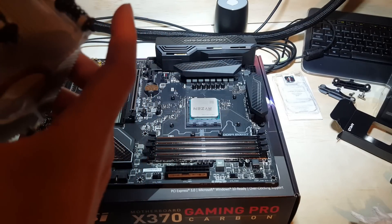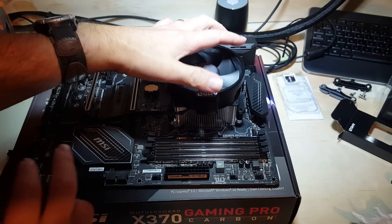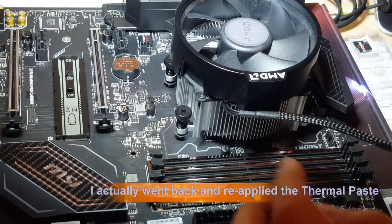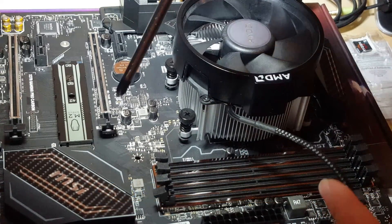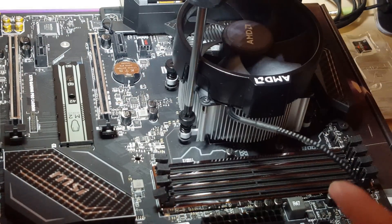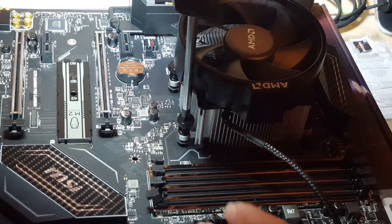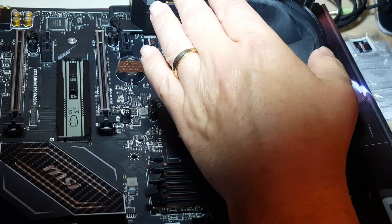I just have to fit it down onto those holes and then carefully screw it in and tighten it all down. One thing to point out: the screws sit up just a little bit, so don't be afraid — when you put your screwdriver in, you might have to apply a little downward pressure to get it going. It'll only turn so far and then it'll stop, so that's how you know. Don't over-tighten. Do it in a diagonal pattern — corner to corner.